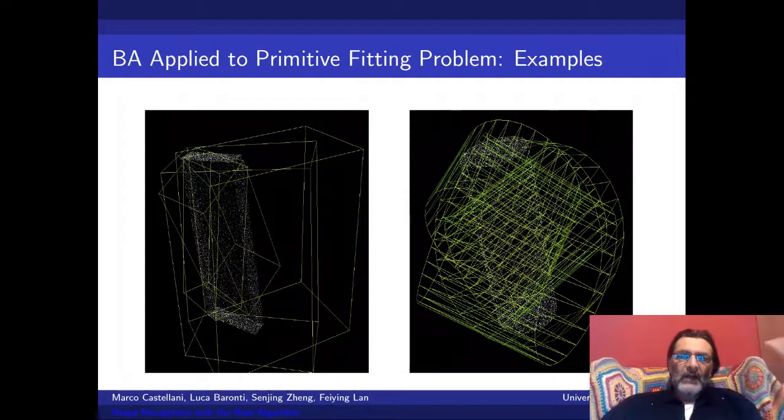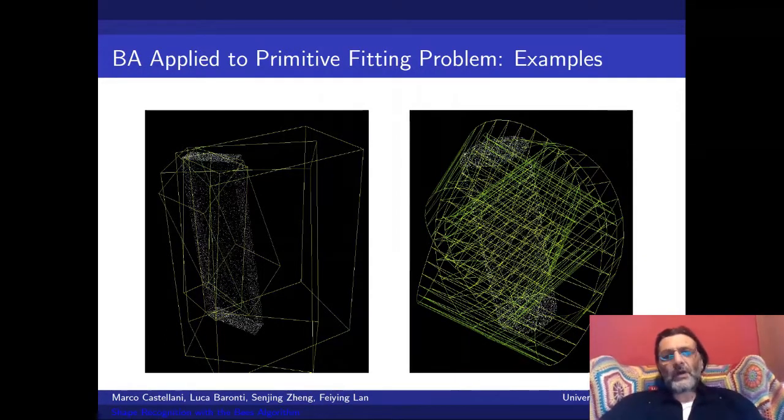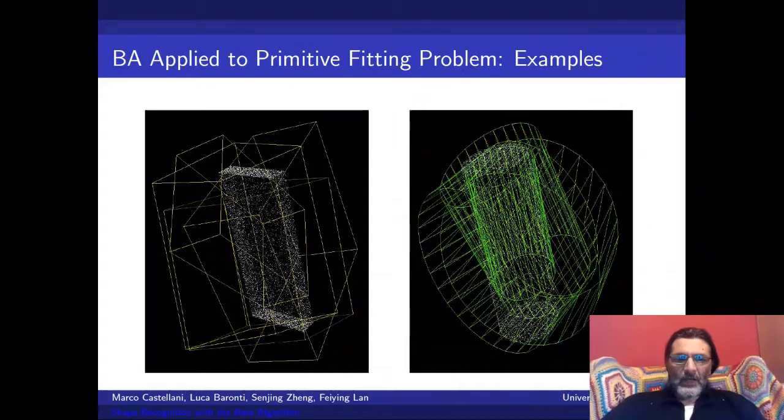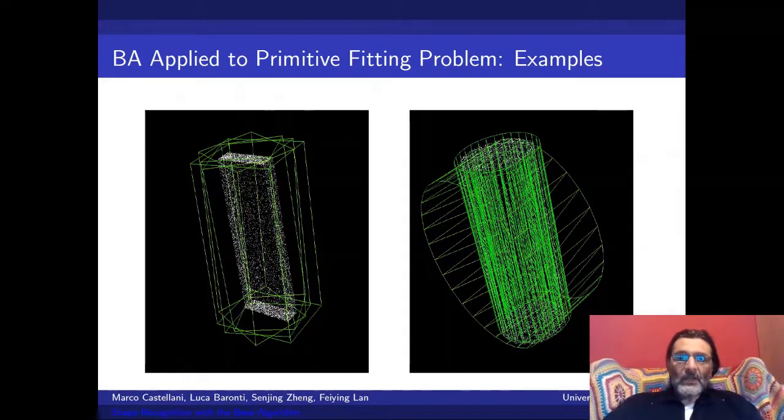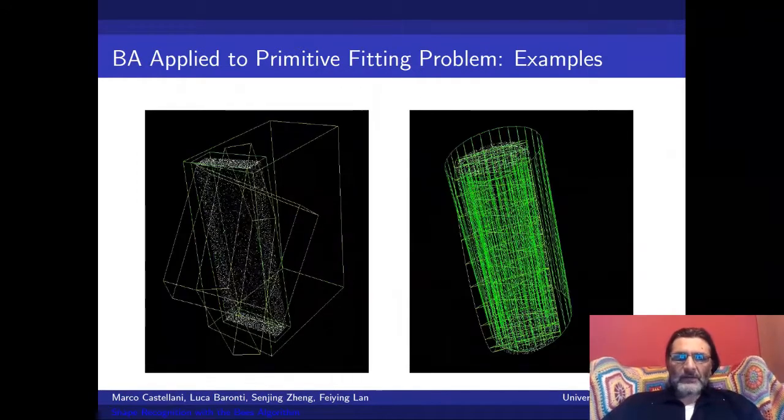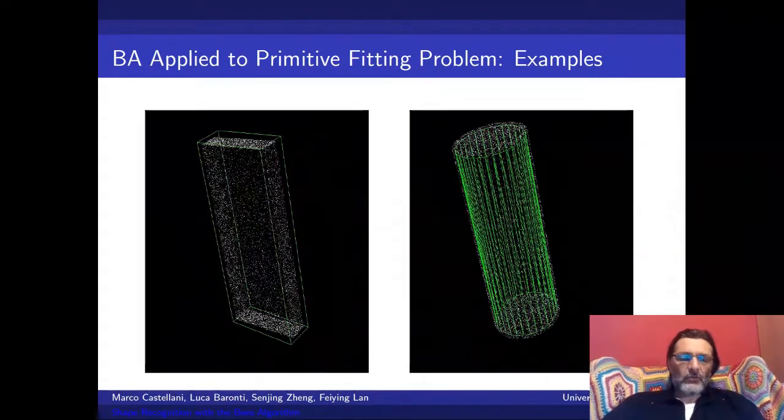Here you see how the Bees algorithm works. Here you have, for example, a set of candidate solutions. On the left you have the case of a box, on the right you have the case of a cylinder, so you can think of these as all the bees' sites. So these are the candidate solutions, each one associated to one of the bees' sites. And then the Bees algorithm will start working until these shapes approach the real shape, the point cloud, until at the end the best, so the global optimum, will be the shape that fits the point cloud perfectly.